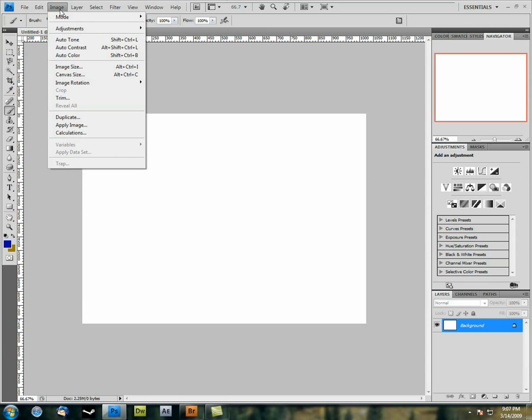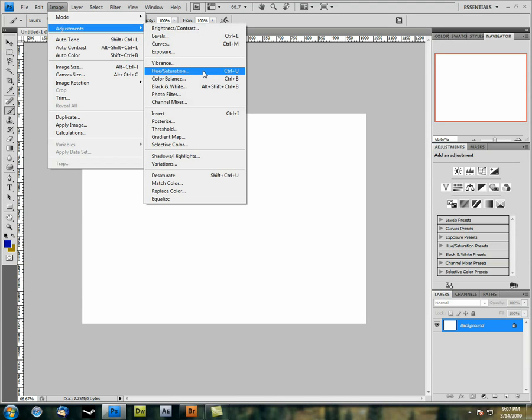There's some extra tools that you can do. And you go to Image. In the Image section, Adjustments, you can change the hue, saturation, the color balance, make it black and white. There's photo filters and channel mixers and pretty much all of these. To understand all of these, you should really play around. But to me, the most favorite is the hue, saturation, and curves. Those are my most favorite to use.